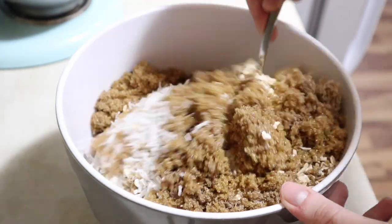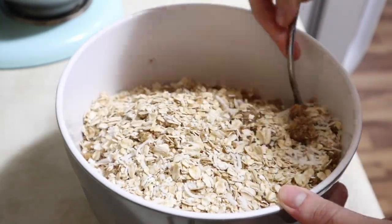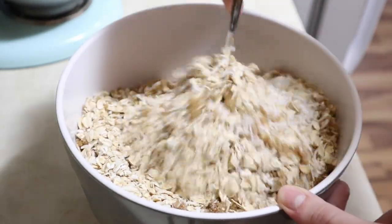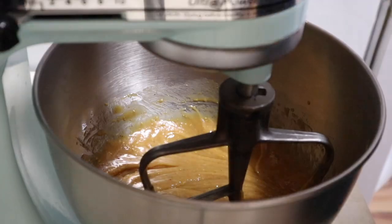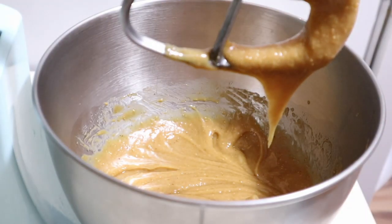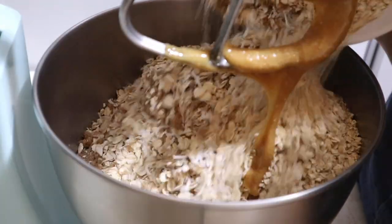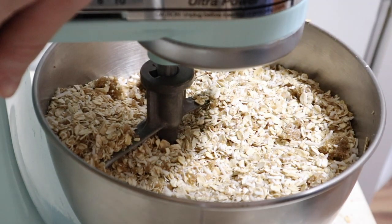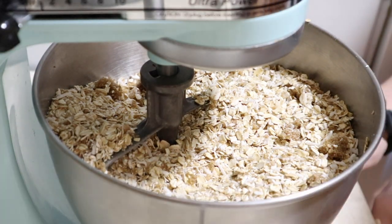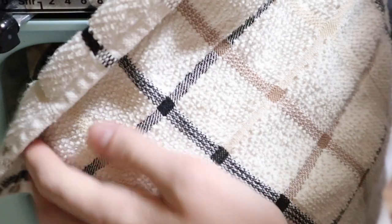Take your spoon and mix the dry ingredients together so they're evenly distributed — you don't want clumps of brown sugar when you add it to the wet ingredients. Now we're going to add all of this to the bowl in the mixer. I'm a little worried because this is a bigger batch than I normally do... and yes, there are oats all over the floor — that's just a snack for Maven later. Let's salvage what we can and try again, wrapping the mixer this time. Now we're just mixing.